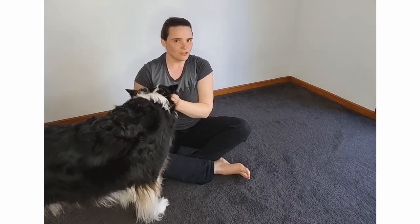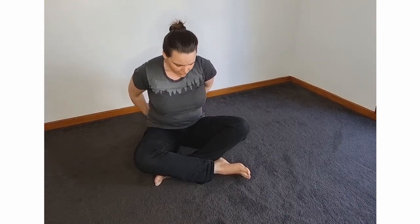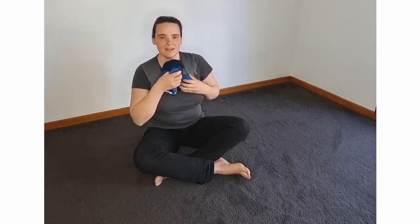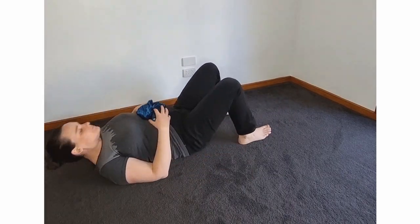So if you're doing this for your legs, say you've hurt something on your foot, ankle, had a bruise or a corky or something like that, this might also help. What you're going to do, start off the same with your heat pack, just on your chest there, 15-20 minutes. Then there's a collection point that we've got just around our belly button there. You're going to pop it there for 15-20 minutes, all the while you're lying down.